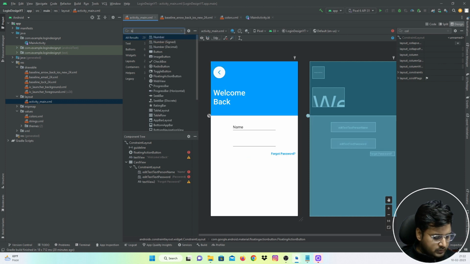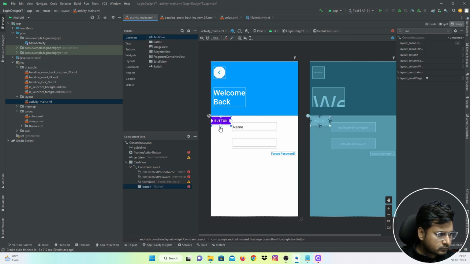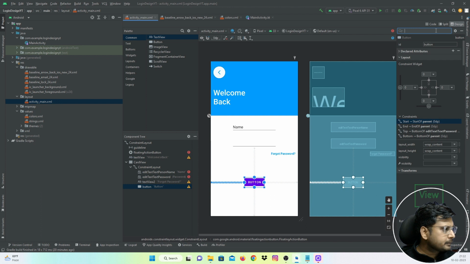And now we want a button. The width has 0 dp, right?